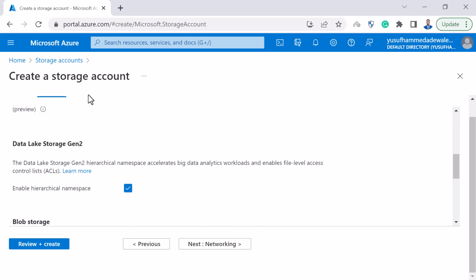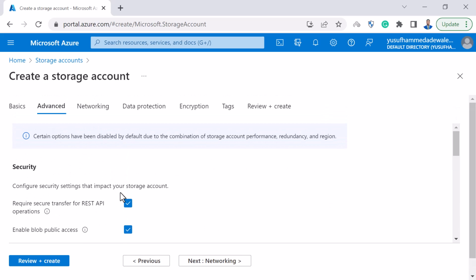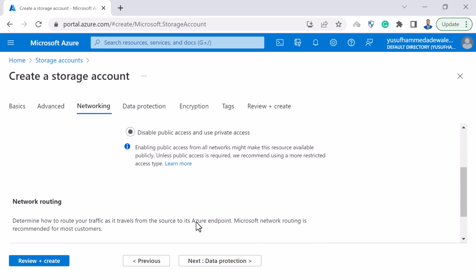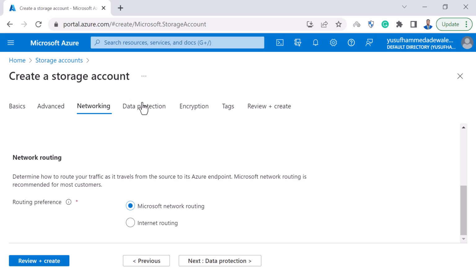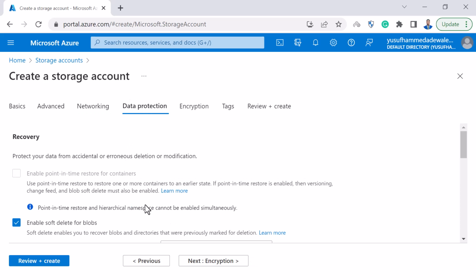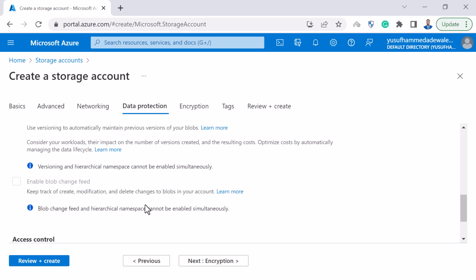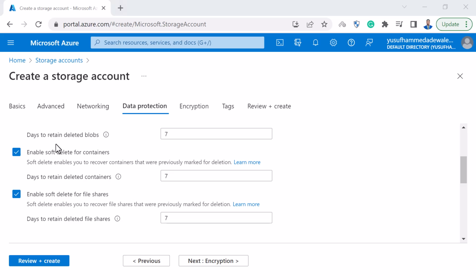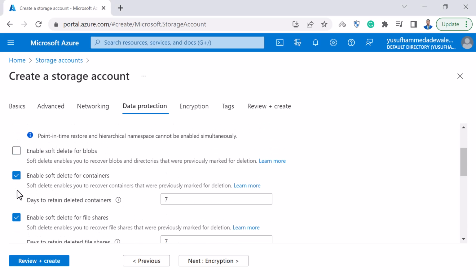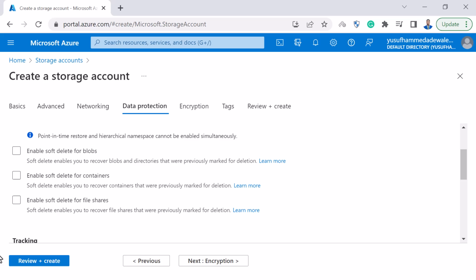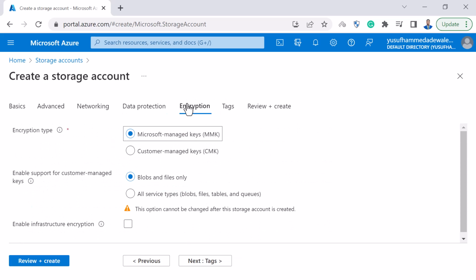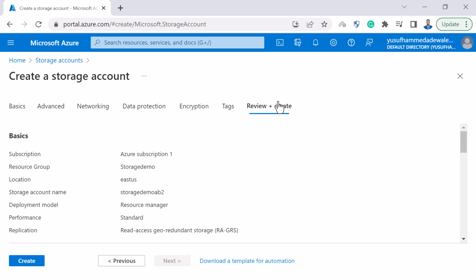All right, now let's go to the next thing here, which is networking. Enable public access, enable. Once your network is on, I go to data protection. Look at data protection, that protection is also there. From here, I can remove all these enabled options, because if you enable them, your Gen 2 may not be feasible. Under tags, I really do not have anything to do, nothing really. Then I can come to review and create.